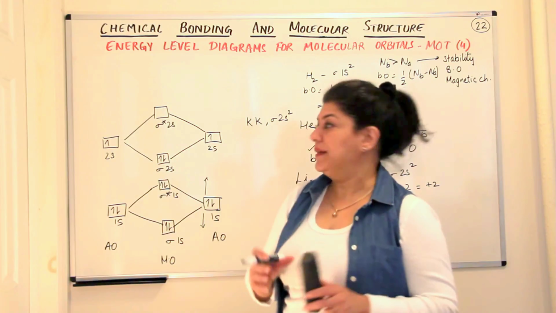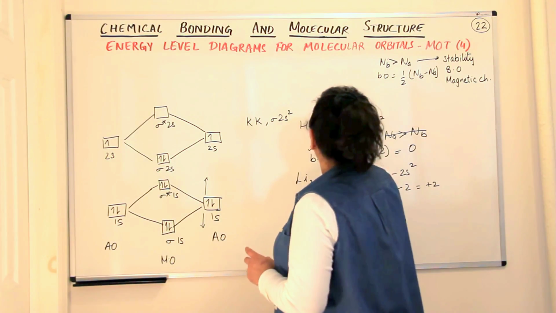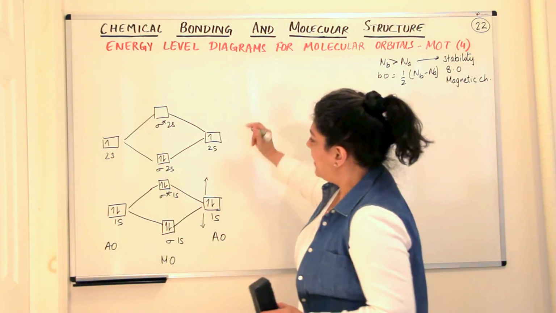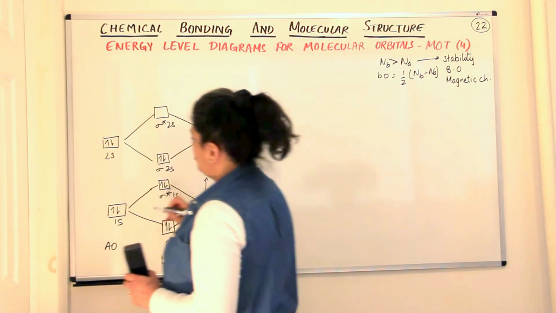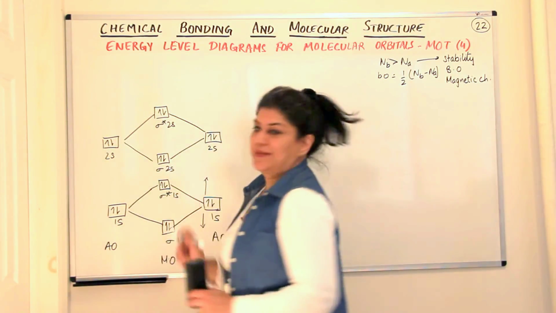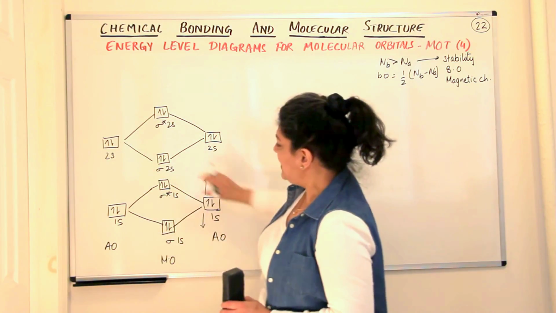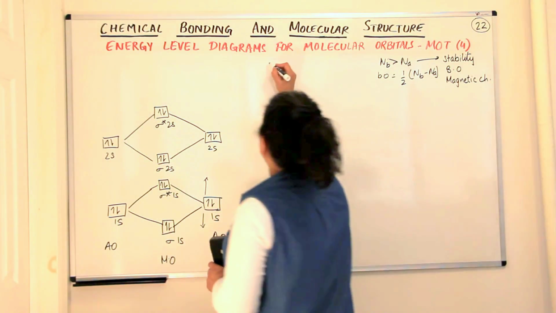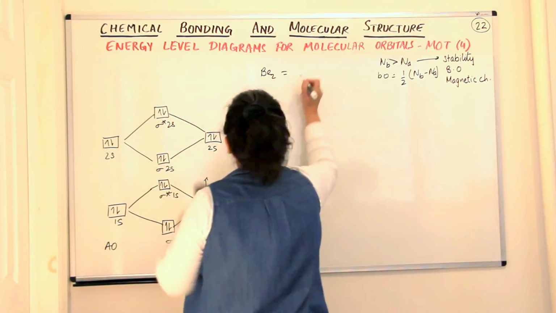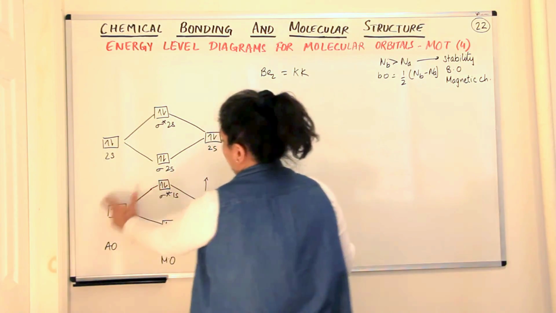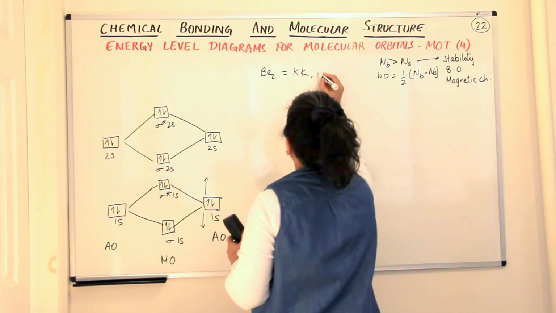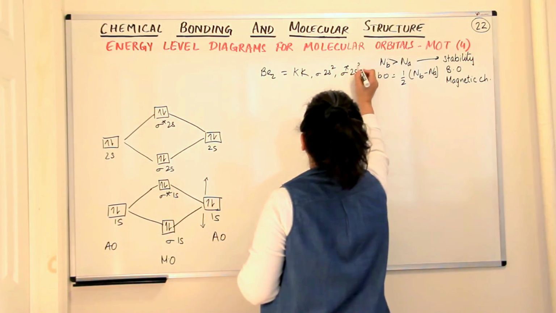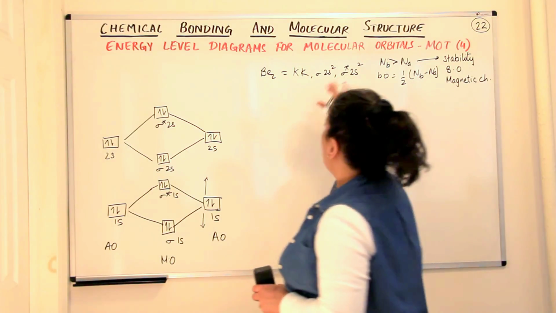Now let us look at beryllium, the Be2 molecule. Beryllium has 4 electrons, 2 in 1s and 2 in 2s. So now a situation similar to helium arises. The molecular orbitals will have these. Now we have 8 electrons. So how would the molecular orbitals be filled up? 2, 2, 2 and 2. So how would you write the Be2 molecule? The configuration would be, let's write KK, which we don't have to write in full, and then sigma 2s has 2 electrons and sigma star 2s has 2 electrons. So this is the configuration of beryllium.